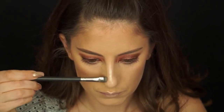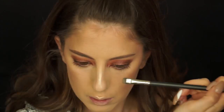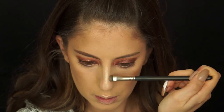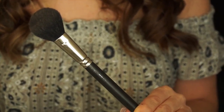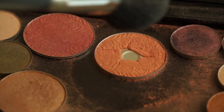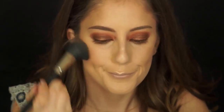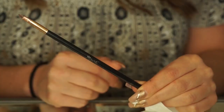I'm also going to apply highlight to my nose and on my Cupid's bow. I forgot to contour my nose earlier so I'm just going to quickly do that now to make my nose look a little more narrow. Then using my MAC 129 brush, I'm going to dip that into my Tarte Cosmetics blush in Shimmering Peach and apply that to the apples of my cheeks. I really like this blush — it almost warms up your skin like a bronzer, but it's a blush.